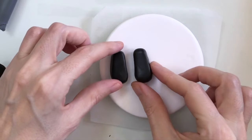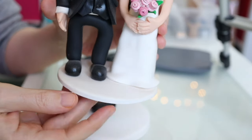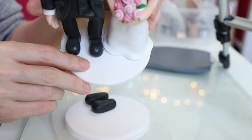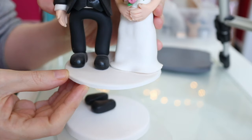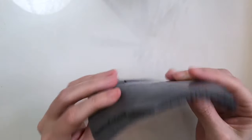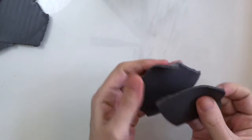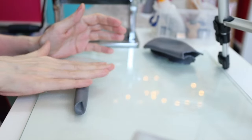I'll just place the shoes onto the base. In terms of placement, I've got an old wedding cake topper here to give an idea — you need to take up basically almost half of the base for each person. Moving on to the trousers now: I'd recommend having lots of clay in the same colour, because you'll be making the suit and waistcoat later on. If you're using a colour straight from the packet that's great, but if you're using a bespoke colour just make sure you've got enough.